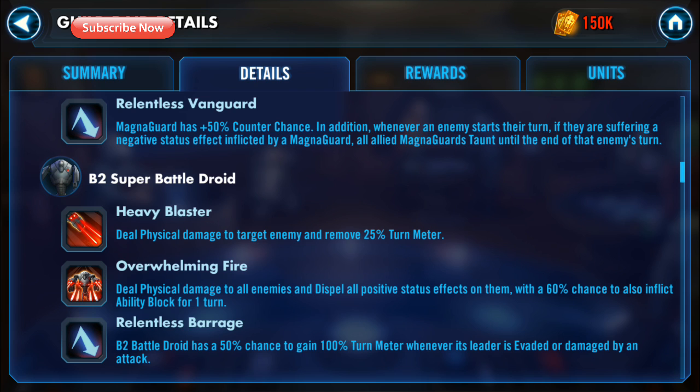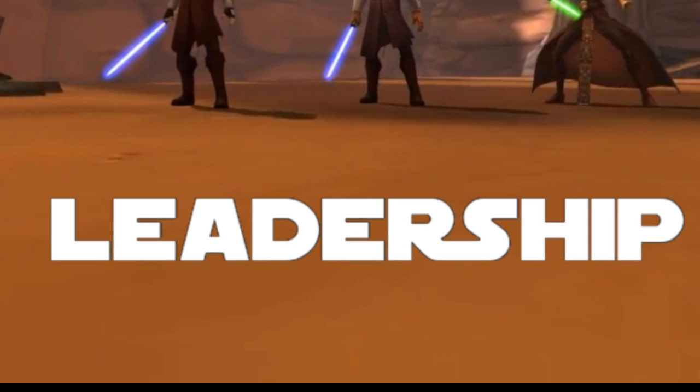B2 Super Battle Droid. Heavy Blaster, deal physical damage to the target enemy and remove 25% turn meter. Overwhelming Fire, deal physical damage to all enemies and dispel all positive status effects on them with a 60% chance to also inflict an ability block for 1 turn. Relentless Barrage. B2 Battle Droid has a 50% chance to gain 100% turn meter whenever its leader is evaded or damaged by an attack. B2 is definitely going to be a priority in this. You could either go as a pure DPS and go straight for General Grievous, or you could go more tactical and take out B2 first.